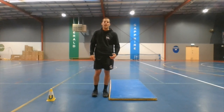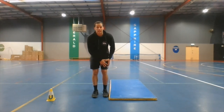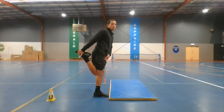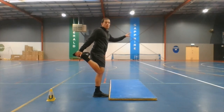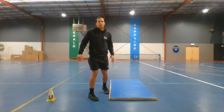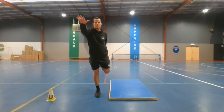The next one is our quadricep. Now, quadriceps is the muscle, the big one on the front of your leg. To stretch that, grab your foot from behind you. I'll show you from there. Okay, and you need to just pull your foot back. Pull it back a little bit, try and stand up nice and tall. Okay, if you can't balance, hold on to something or hold on to a wall just to lean on it. Okay, then swap. So foot comes back, hold it, put your arm out sometimes, it helps you just to balance.